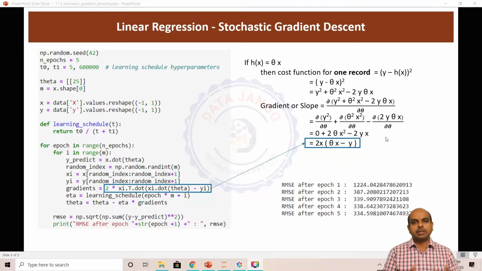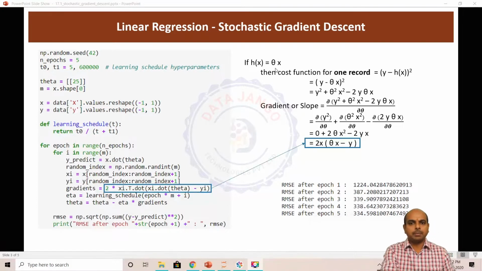In deep learning, we'll take the stochastic gradient descent algorithm and try to build complex models with logistic regression and other activation functions. We'll discuss more on how to work on huge volumes of data using deep learning in deep learning sessions. But let us try to understand why this equation is giving you the slope of the tangent at the given theta.